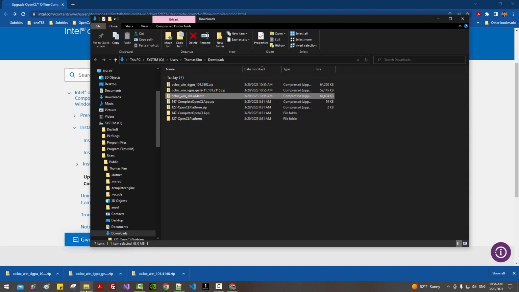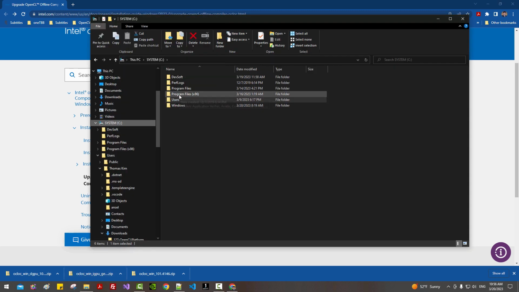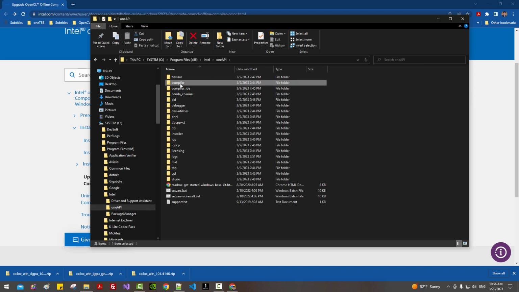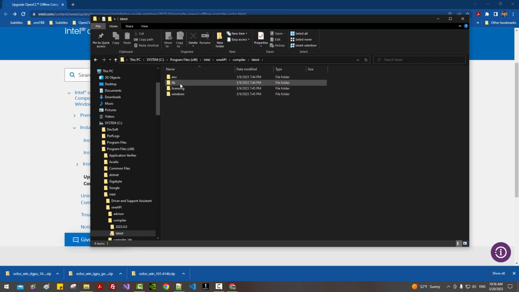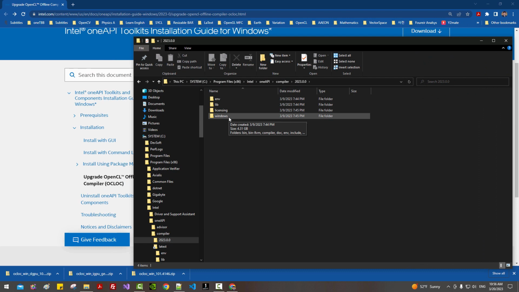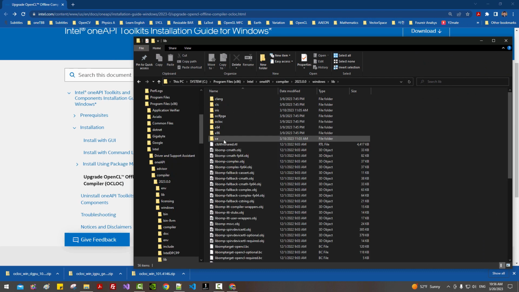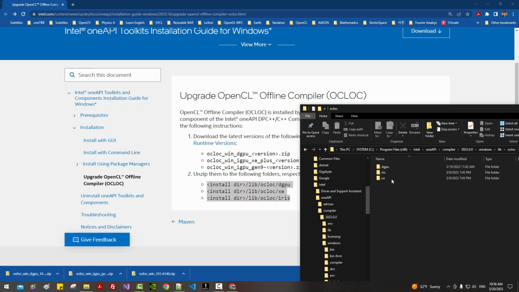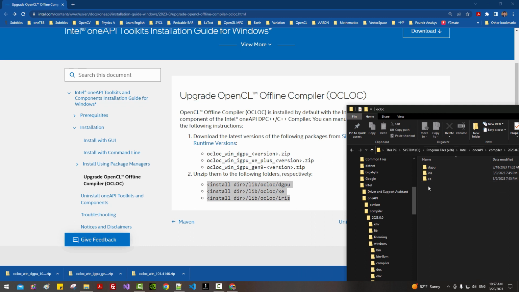For example, System, Program Files x86, Intel, oneAPI, Compilers, Latest, lib, Windows, lib, in the OpenCL Offline Compiler, ocloc, you have to extract like this: the GPU, iris, xe.